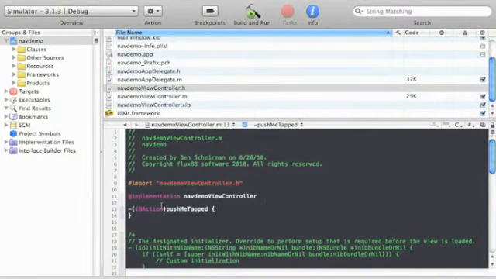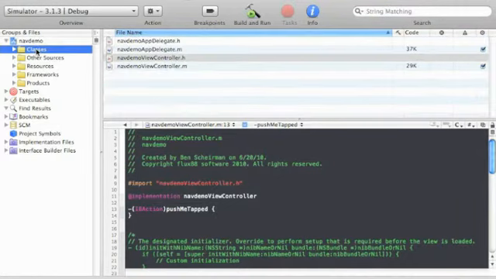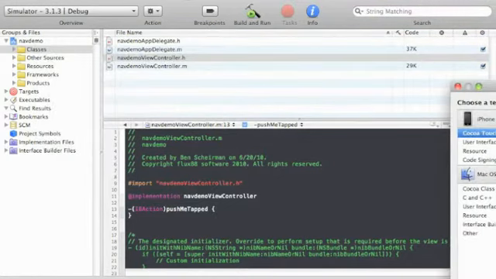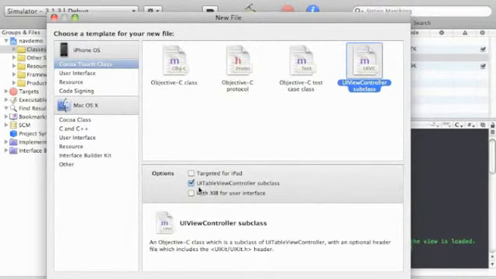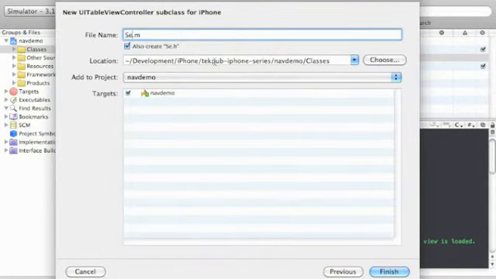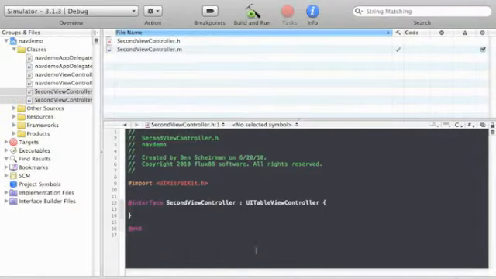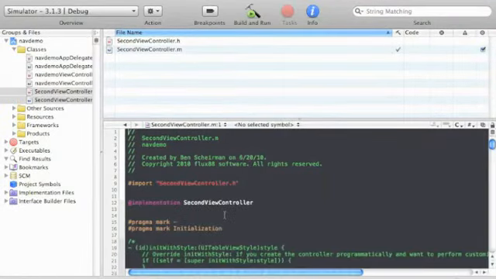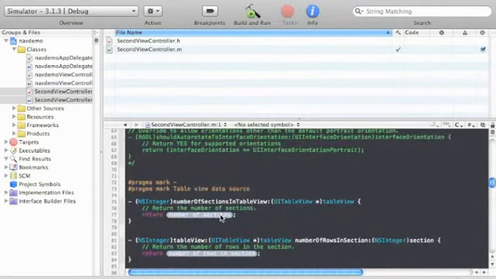What we want to do is add a second view controller. So I'm going to add a new UI view controller. This time we'll use a table view controller subclass. And that's pretty standard. A lot of table view controllers go hand in hand with UI navigation controller because a lot of times you're drilling down across a series of data. I'll call this second view controller. And we've got to fill in a couple of things here. We'll just say that it has no sections and no data.